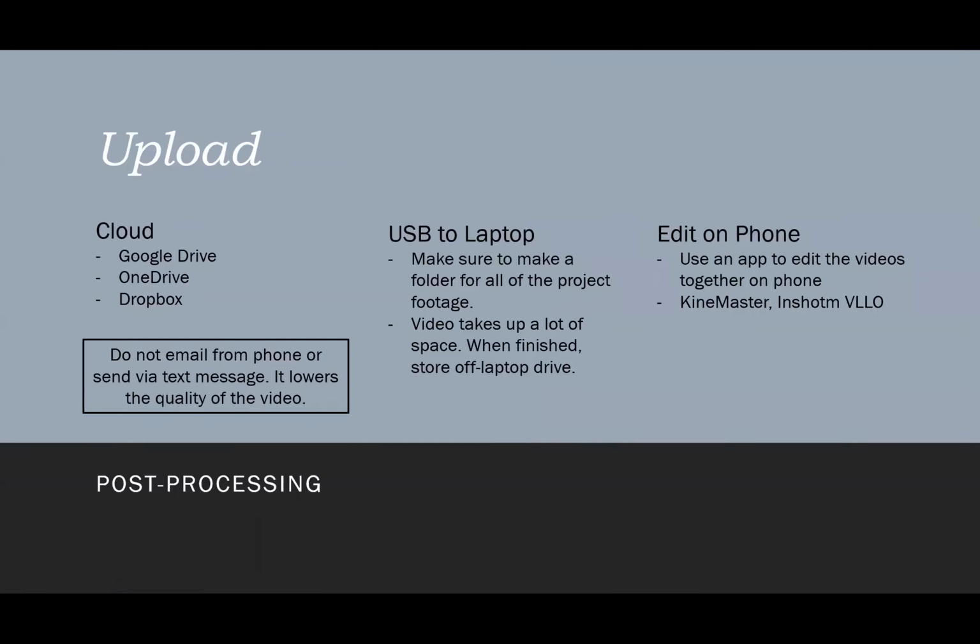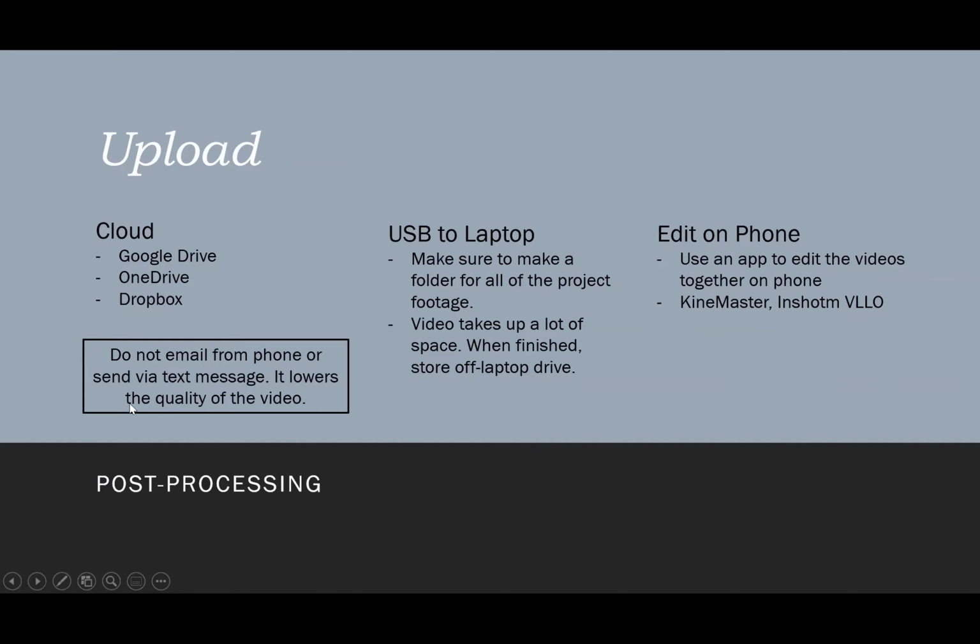The next best would be the old school way, going from your phone by USB to your laptop or computer and doing a manual import that way. You can also edit on your phone. There are a lot of apps out there where you can edit directly on your phone and create the video just on your phone. I have a few here: KineMaster, InShot and VLLO. Those are some apps that I talked about last week.